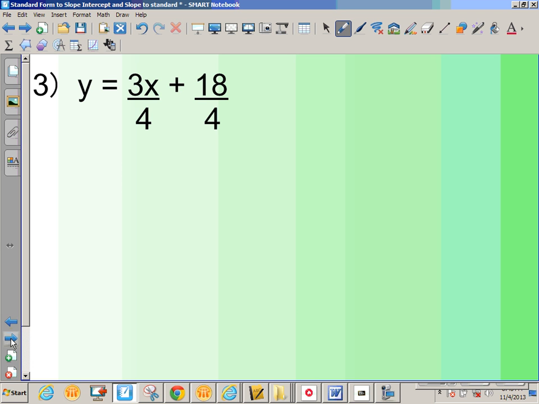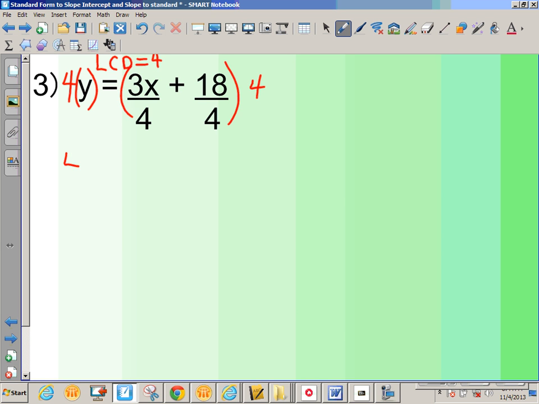Well, the most obvious way to get rid of the fraction is, of course, to multiply by the LCD. And I know you all are saying, oh, Miss McDaniel, I know the LCD. That is a 4. So that's what we're going to multiply by. Whenever we choose to multiply by an LCD, then we have to make sure we do that on both sides of the equation. We just want to be careful about that. Once we've figured that out, it makes the problem a lot easier.